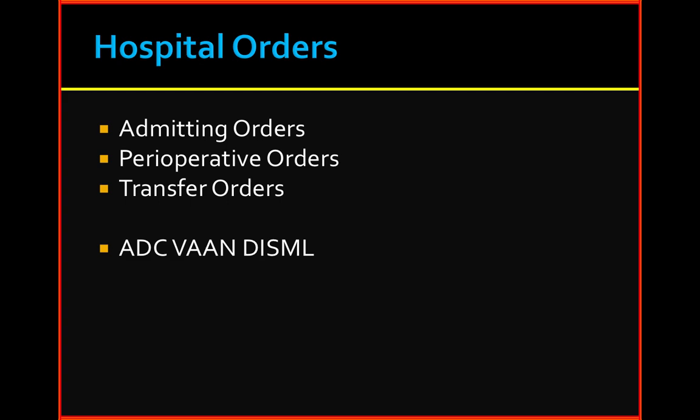And there's a silly mnemonic up here called ADC Van Dismal. There's 2 A's in there to remember. ADC Van Dismal. And if you can remember that, you can write any order you want for the rest of your life. Okay, people are going to tweak it, people are going to move things around, they have different mnemonics to help you remember these. But ADC Van Dismal is what I want you to remember.